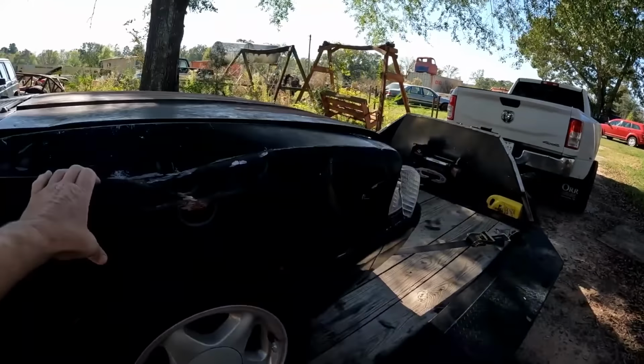And he said that he had a parts car at the house. He had actually bought it for the seats. The car was originally parked because of a transmission issue, and then a tree fell on it. The car's not that bad. I feel like it could be fixed. Cowl panel's a little bent in this fender. Other than that, it doesn't look too bad. All in all, not terrible.